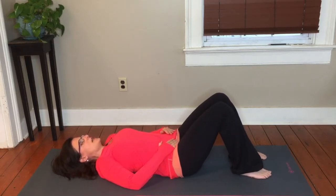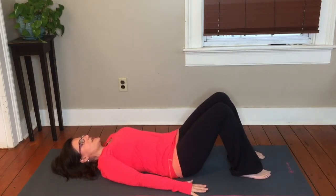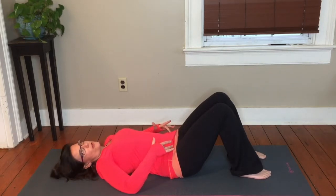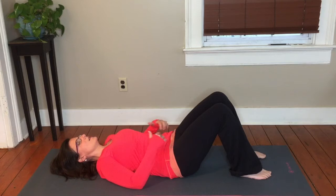What I want you to do right now is find a neutral spine, a neutral pelvis. Then start to breathe, taking an inhale in through the nose and an exhale out through the mouth. Breathe in through the nose and exhale out through the mouth. On your next exhale, inhale here, you're just going to roll the pelvis towards your chest gently. Make sure it's your abdominals doing that and you're not just jamming your low back into the mat. And then bring it back to neutral. Exhale, pulling the pelvis, lengthening the back, drawing the belly in, and return it.